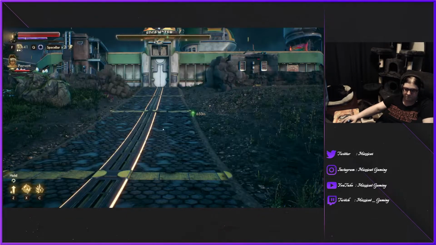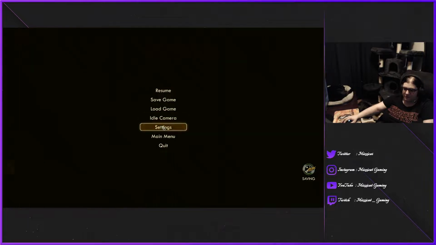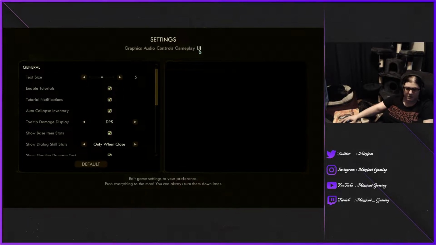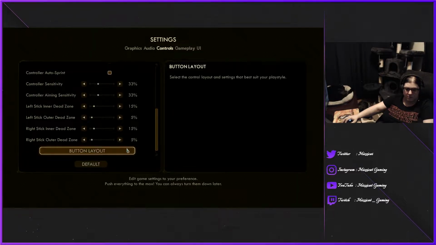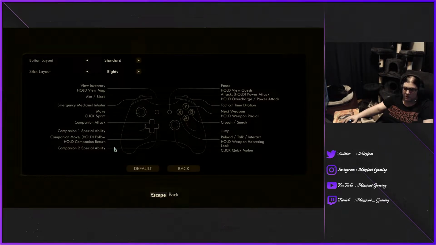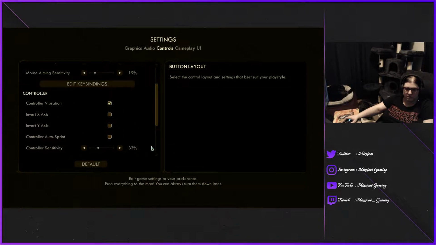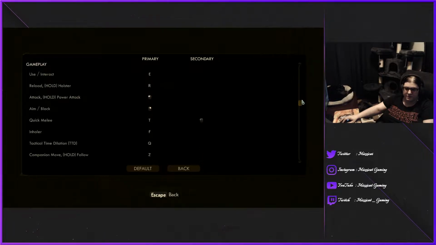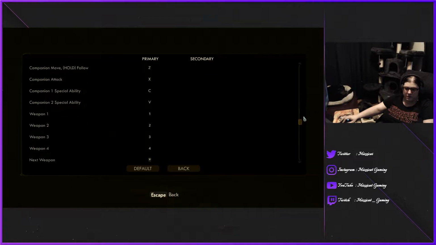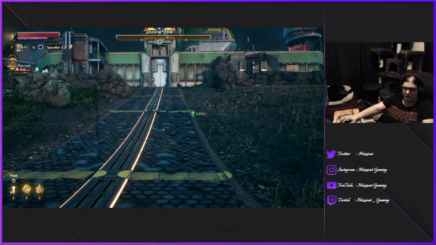Oh, so we're gonna save because we did that thing again where we're not saving. There's a quick save button. What is the button for quick save? I know there's a button for it. Controls. Button layout. No, not for controller. Key bindings. Reload, weapons, quick save. F5. Bam. Okay. Now we know. Cool.